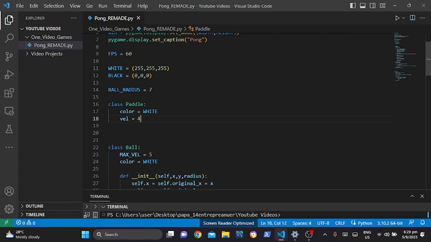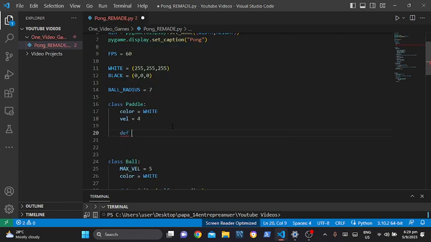There will be no errors for that. Define init. So what are we going to be doing in init? So self, x and y, width and height. Yes, so our width and height is what we're going to be getting in.